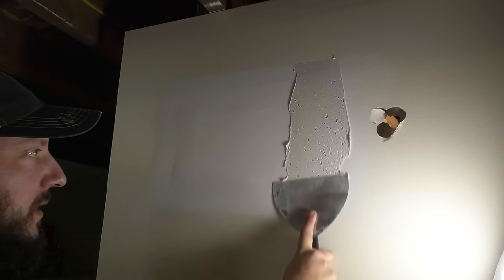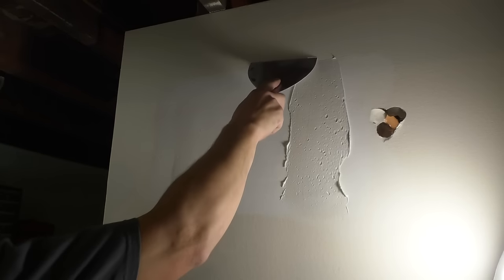The more coats and the thinner the coats you do, the better this is gonna look. You can always sand it, but trust me, you don't wanna put on too much and sand more than you have to, because sanding is not fun. Just load this up the same way.